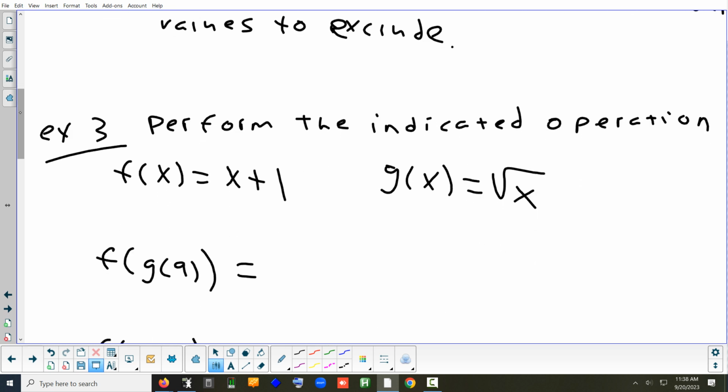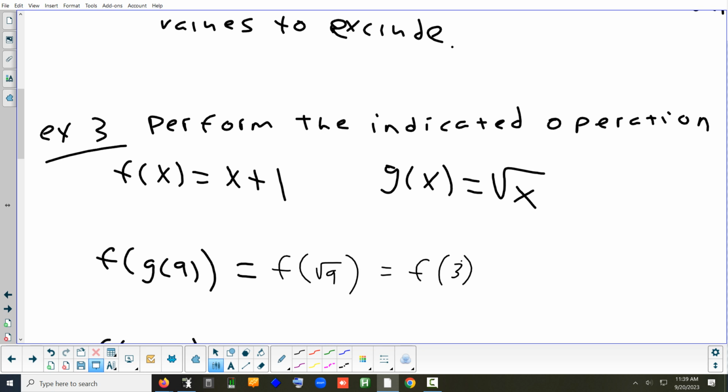Right, before we do one with domain, let's actually just try plugging in a number. It's actually kind of like the one I showed you earlier. And make sure we know how to do that. So when you want to plug in a number, you start on the inside and you work your way out. G of 9. If I take 9 and plug it into function g, I would have the square root of 9. And the square root of 9 is what number? 3. So when you find g of 9, you get 3.